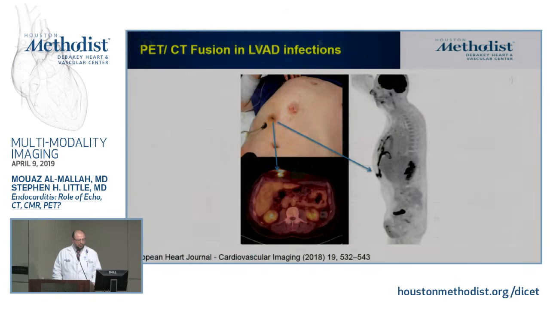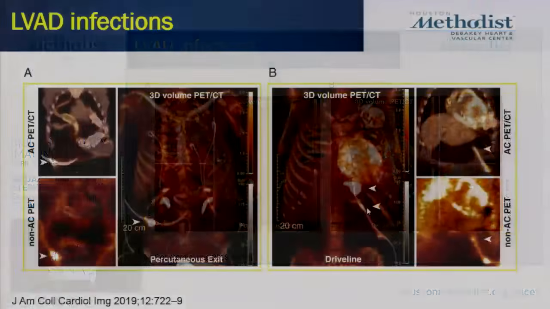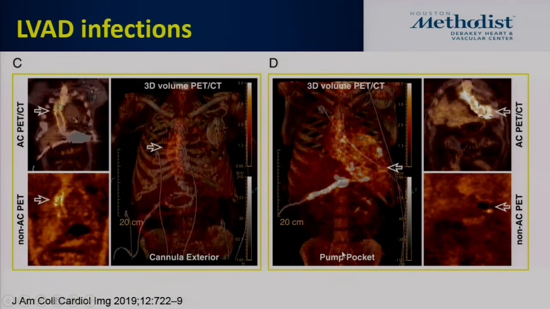And finally, I want to show you LVAD infections. This is a new area that has been led by Vasken Dilsizian from Maryland, where he's looking at these patients. You can look at multiple sites of infection. It could be at the exit site, but it also could be at the percutaneous exit, at the driveline, so you can see where the infection is. It can be at the pump pocket, which is kind of the worst, now it has to be explanted in these patients. And then it could be at the cannula, at the exit cannula.